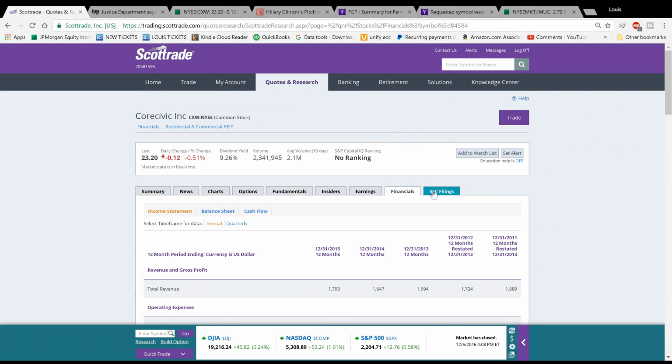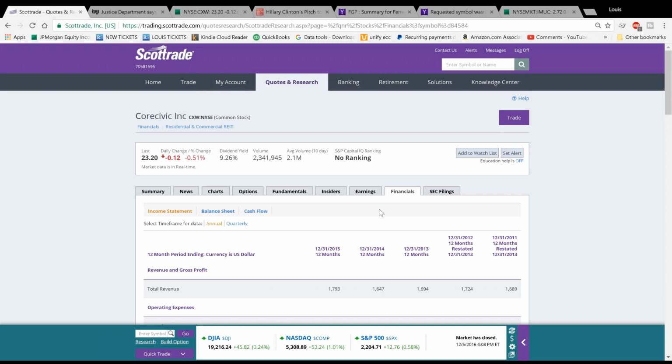Now, when you download the form, the cool thing is that in the 10K and the 10Q, they'll often tell you what makes them competitive, what they're worried about, what they're up against, what may increase the price, what may decrease the price. You can really learn a lot about a company from reading the 10Q and the 10K. There's a lot that you can learn that you're not going to learn just through looking through press releases and other nonsense on message boards or what you see on TV.